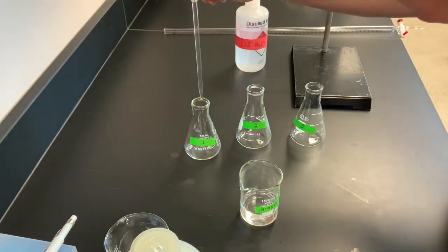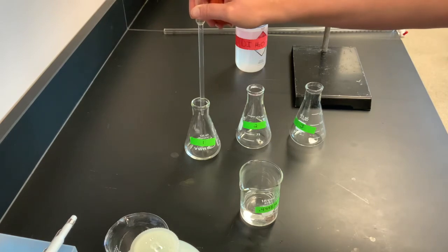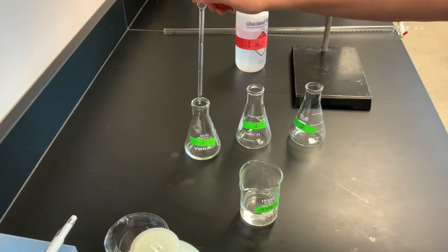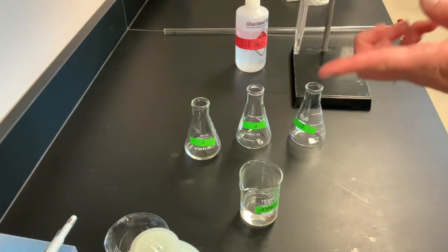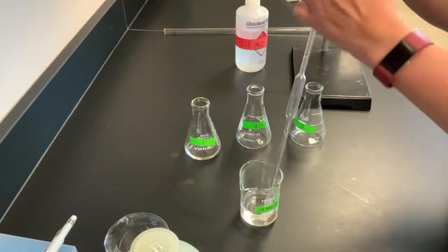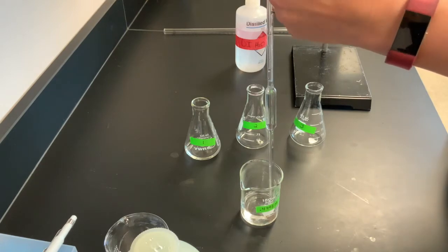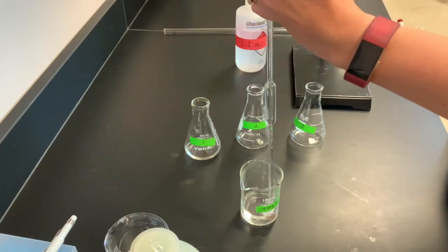We're going to then come to flask one and release the 10 milliliters. Remember, with our volumetric pipettes, we do not want to push the liquid out. This particular one is calibrated so that it is 10 milliliters from the fill line to this last part. So the fact that there's still liquid in here, that's okay. So it's calibrated to be from here to that fill line is exactly 10 milliliters. So we're going to repeat so that we can get 10 milliliters in our other 2 flasks. A little bit more in there.